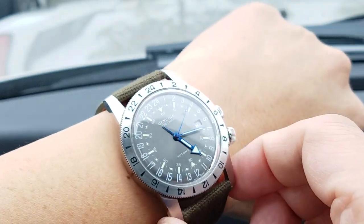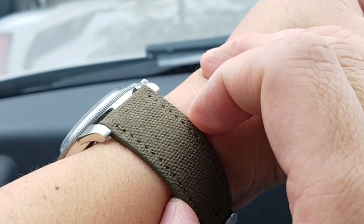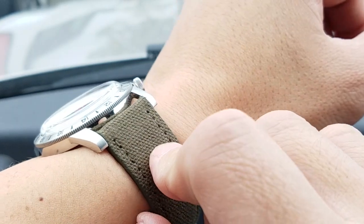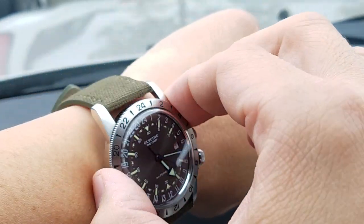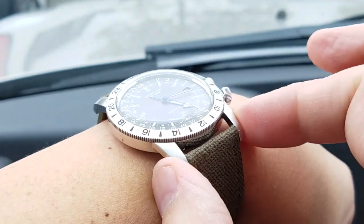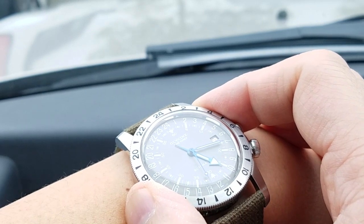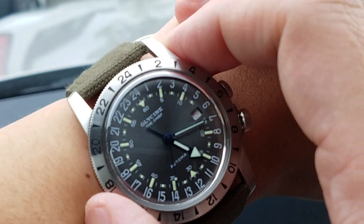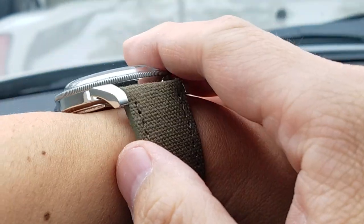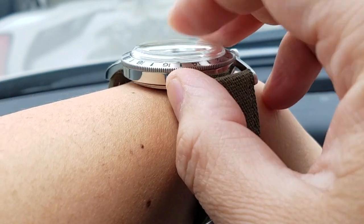This is from Cheapest NATO Straps, and this might appear brown, but this is basically, I guess this is a canvas strap, but I would say it's an olive drab color. It looks good with this kind of vintage and military style of watch. Again, this is a very popular model back during the Vietnam War era with the American pilots, as far as I understand. And it's very cool. And very thin, low profile. I think it's at most 12 millimeters thick, if not under that.